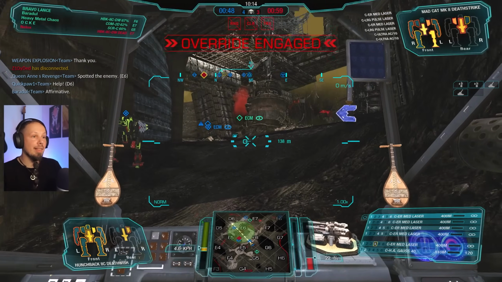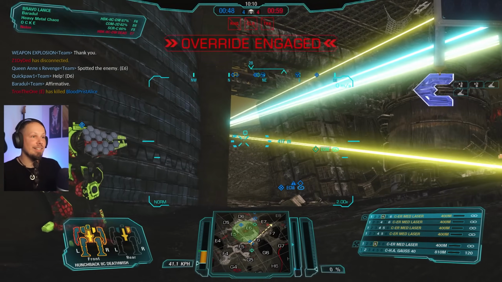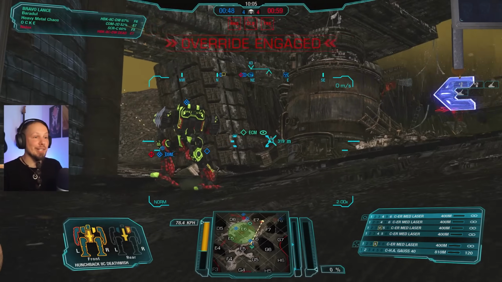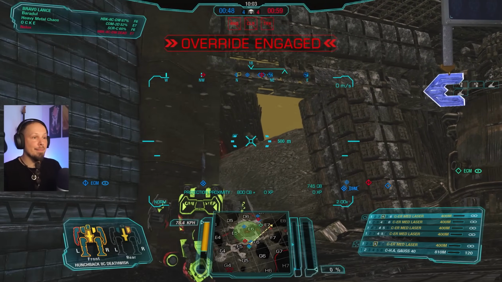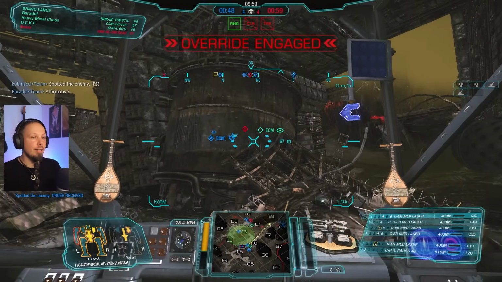Come on, let's do it. New target acquired. TTB. Let's go. Oh, there's a guy. Those snapshots. I don't want to take him. Not to my right side torso. Okay, let's go for it. I'm gonna push through. Target spotted. Affirmative.